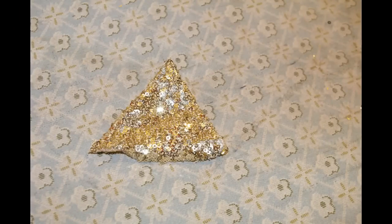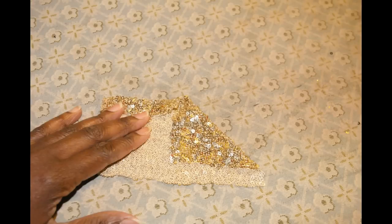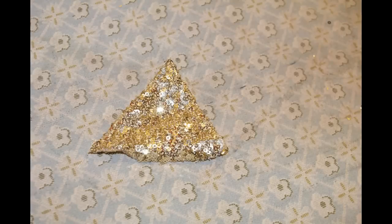A beautiful bow tie would not be complete without a pocket square. We don't have a perfect square, so I'm showing you in this photo how you take an oblong rectangle and turn it into a neat pocket square. We start by folding one corner in, then fold the second corner in — this will give us a nice point at the top. As you flip it over, you'll see the finished triangle that goes inside the pocket to match the bow tie.